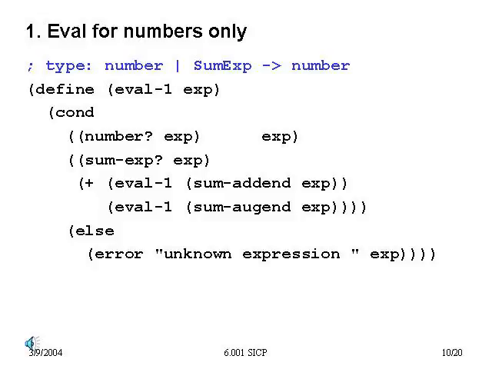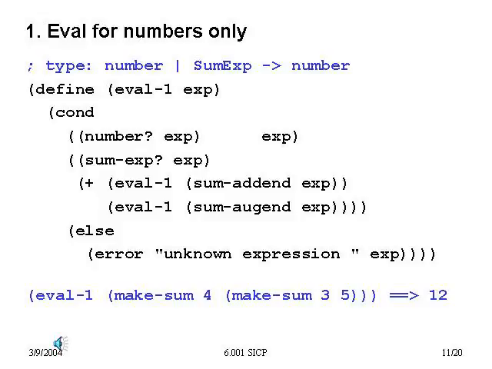And finally, notice the defensive programming. If the beast we get in is neither a number nor a sum expression, at this stage we don't know how to deal with it, so let's complain to the user and let them figure out what's the right thing to do. Notice, by the way, the nice form here. In essence, what we have is a base case, or simple primitives of numbers, or a recursive case, in which we pull out the pieces, reduce it to simpler problems, recursively apply the evaluation, and then reduce that to another answer. If we apply this procedure to a sum that includes within it both numbers and other sums, in fact it'll do the right thing.